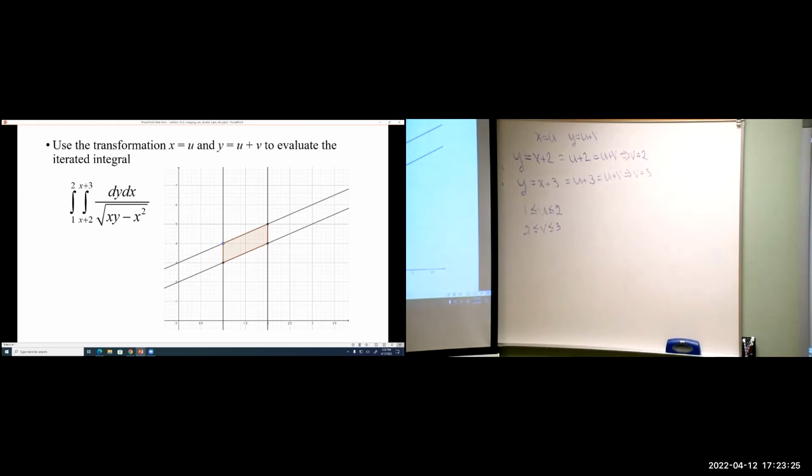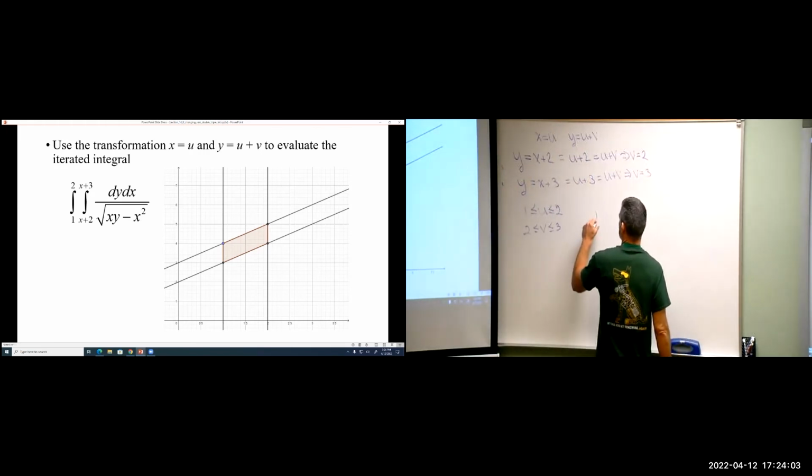All right. Now we have to do two more things to get our integral. Number one is we need the Jacobian. Number two is that we have to sub in our transformation for x and y and see what happens. The way these would be chosen is based off of what we're trying to simplify. We want the x plus 2 and x plus 3 simplified, so can we do something in terms of u plus v? Then we also ask what's going to make the integrand easier to work with as well.